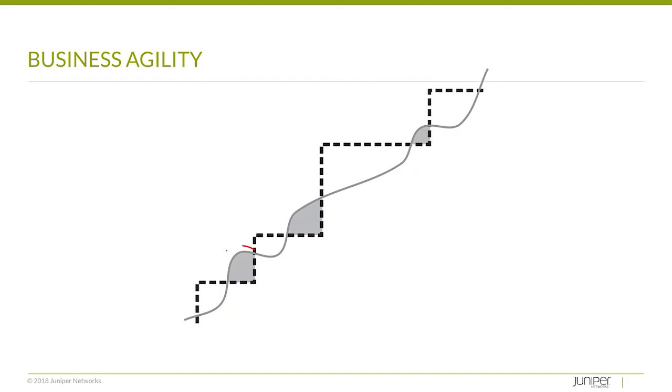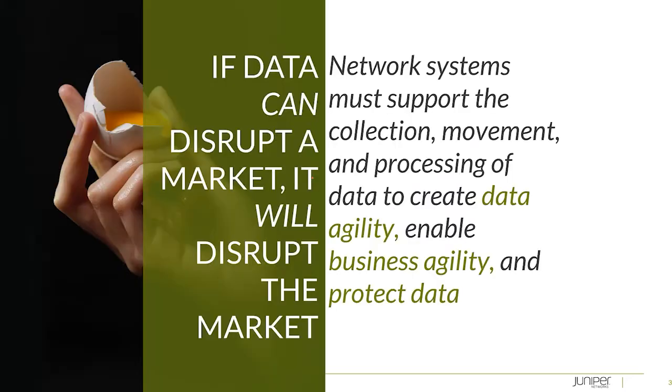Now you'll notice that these gray areas are places where your business has been restricted from continuing to grow because the network is under the capacity required. On the other hand, you'll notice these big blank areas where the network can support way more than the business needs. In this case, you're just spending a lot of money on network gear that you really don't need. So how do we deal with business agility? That's one of the questions we need to answer when we're trying to build a data center fabric.